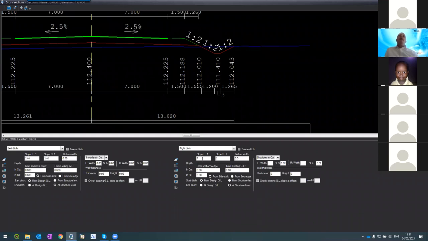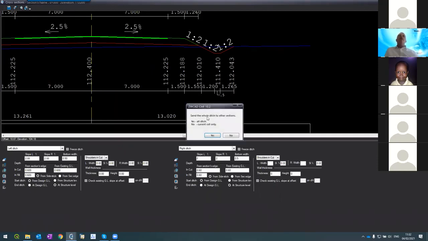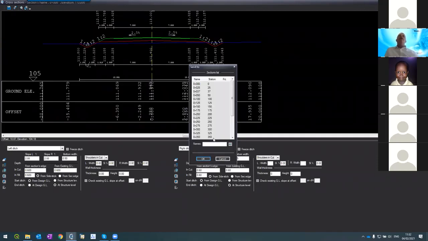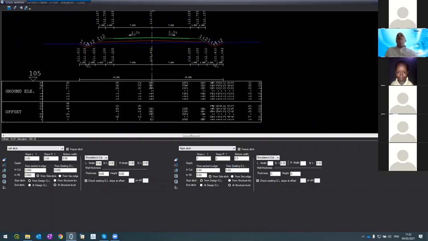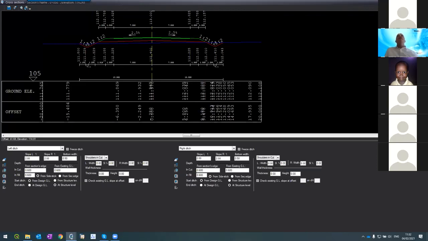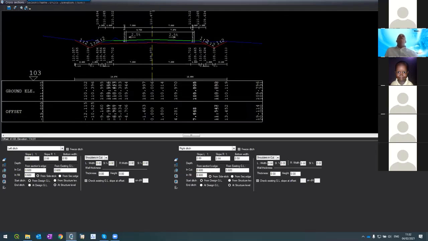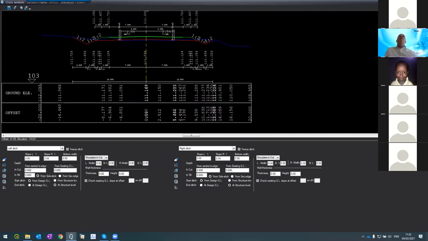And again, left click here, right click with the mouse, ignore this message. Send the whole ditch, yes, all, and interpolate to rebuild, to refresh all the sections. Here it is. All the sections are now there, secured.